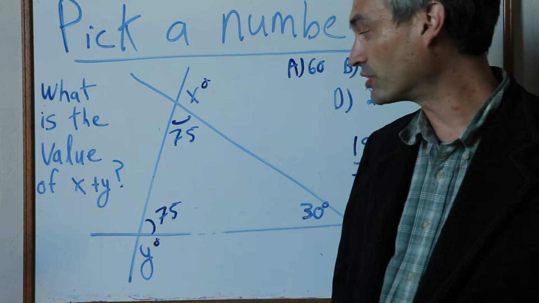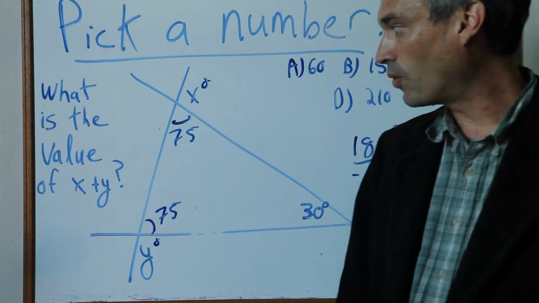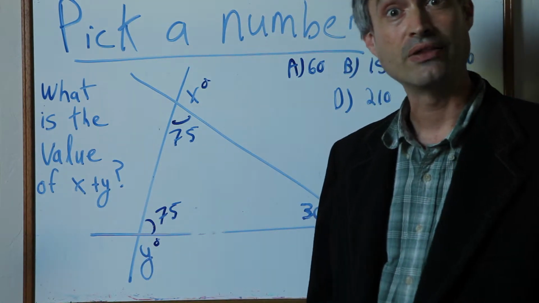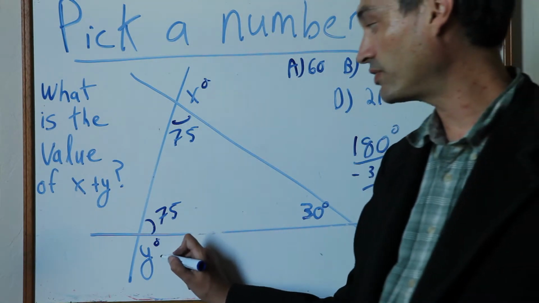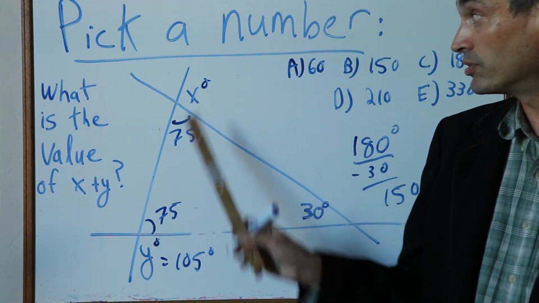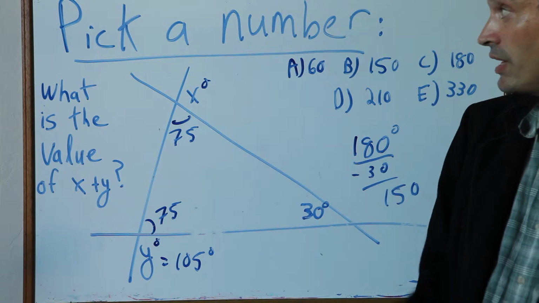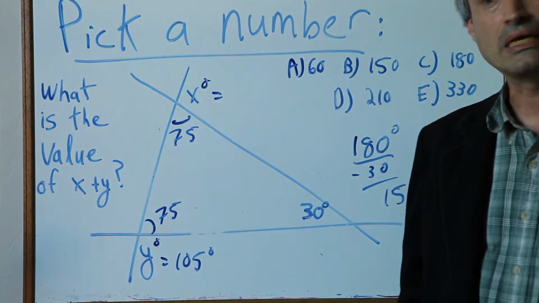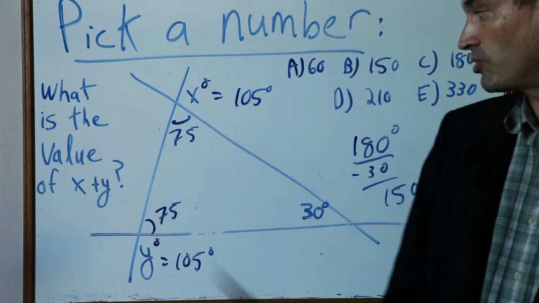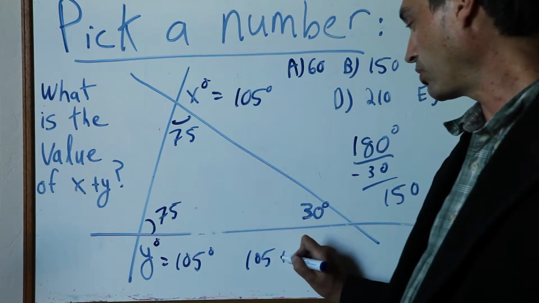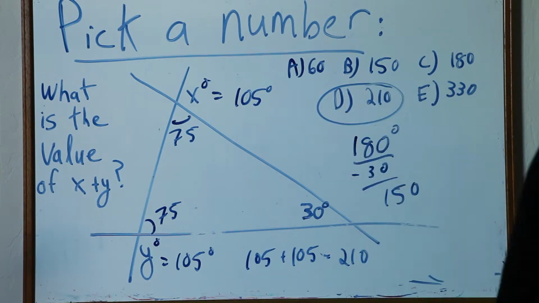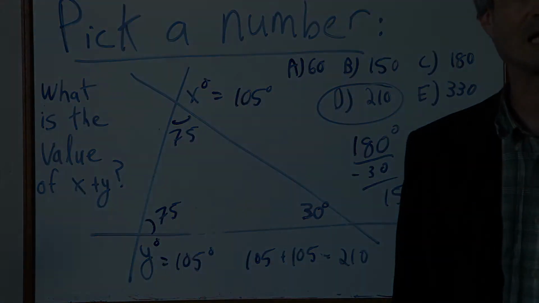Once I've made that assumption, I can find out angle y down here because these two angles on a straight line also sum to 180, and therefore y would equal 180 minus 75, or 105 degrees. By the same token, x up here is also on a line with 75, and its degree measure would equal 180 minus 75, also 105. Let's look at what they asked for. x plus y, 105 plus 105, 210, matching answer choice D, and there's my answer, 210 degrees.